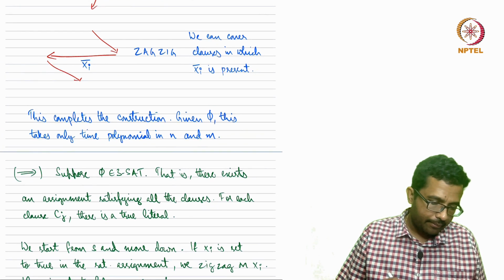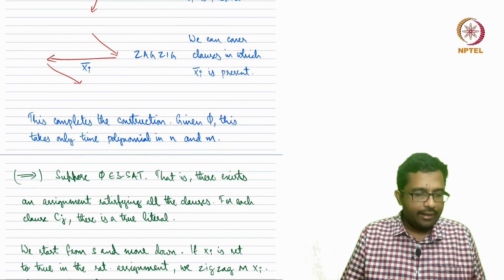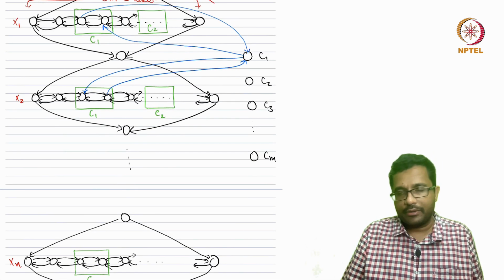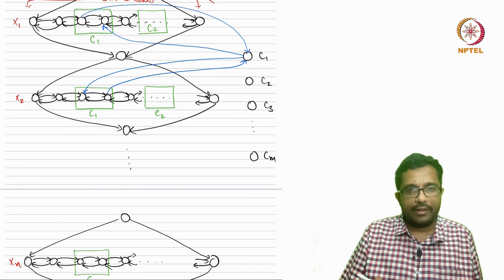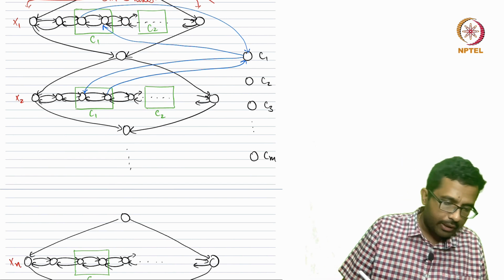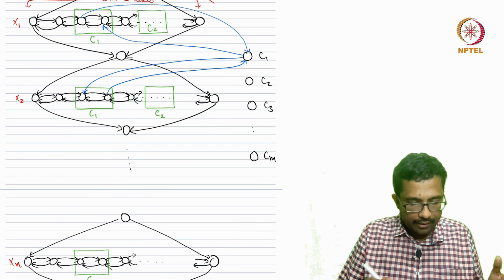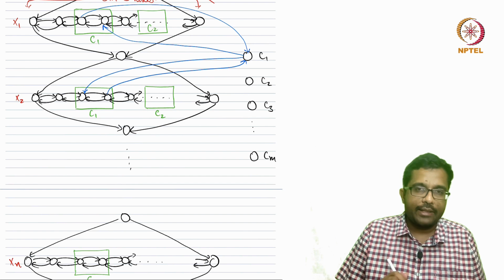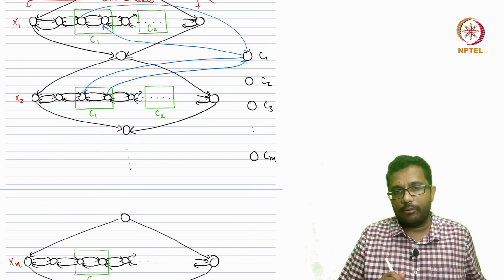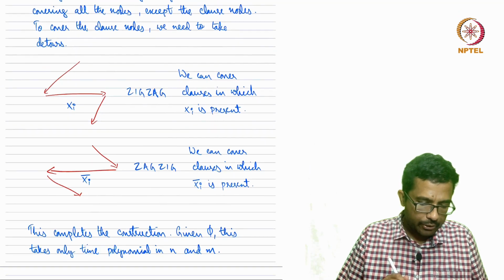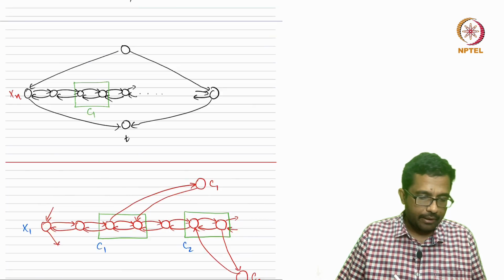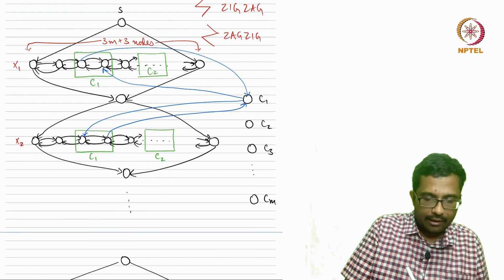Now one point that I'm somewhat glossing over is that it's clearly a polynomial sized construction, and a very repetitive structure, so we can build this in polynomial time. As an exercise, you can count how many vertices there are, and think why this instance can be generated in polynomial time given the Boolean formula. Now what remains to see is the correspondence, that is, phi is satisfiable if and only if this graph has an ST Hamiltonian path. This graph means the entire graph including the clause vertices on the side.